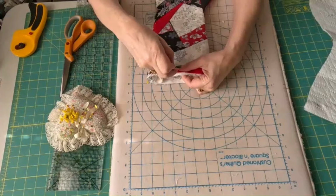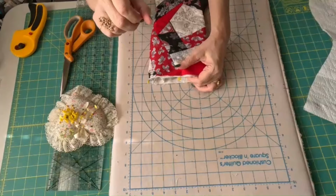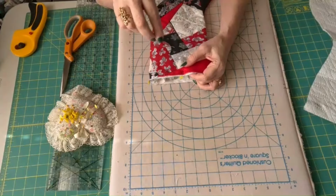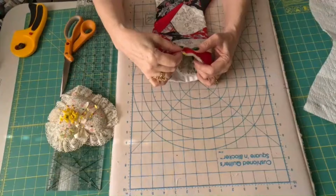And also, the presser foot setting on your machine, some of the older machines have a little screw at the top, and it will raise your presser foot so it doesn't push down on it so hard. And it won't bog down as much. Or if it's an electronic machine, there's usually a setting in your menu that you can raise or lower your presser foot.